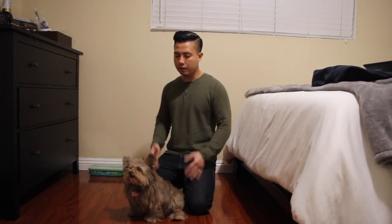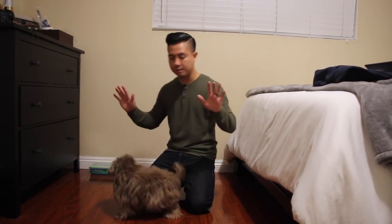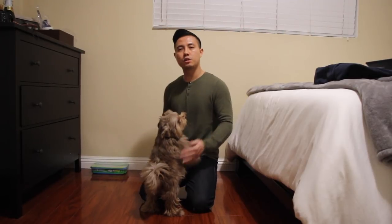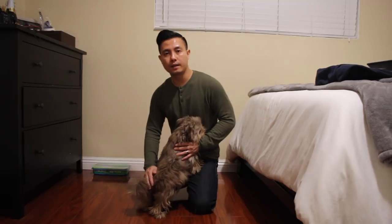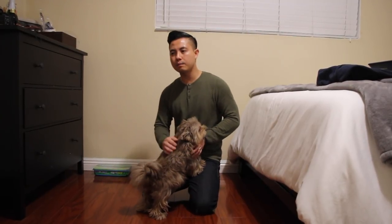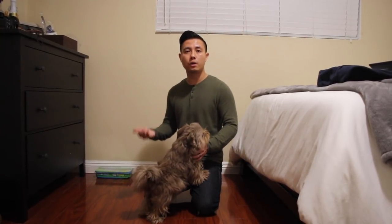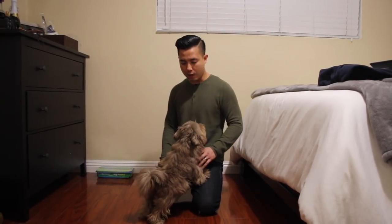I also want you to know that I'm not using treats at this time to train. She knows, because she's been around me for a bit now, that I don't have any treats. She doesn't smell anything. But I also want you to see that when you take your time to train correctly, you don't need treats to train. And I think that's one thing that a lot of people have a misconception about. Some people think, well, if you're using positive reinforcement, then you always have to carry around treats, which is totally untrue. So let's go ahead and see this in practice.